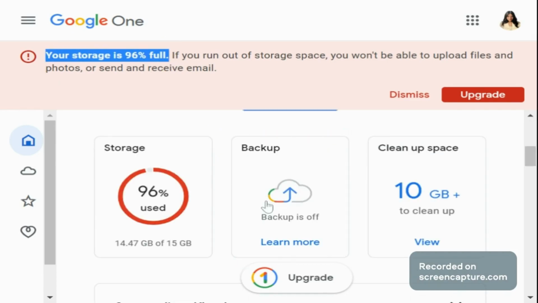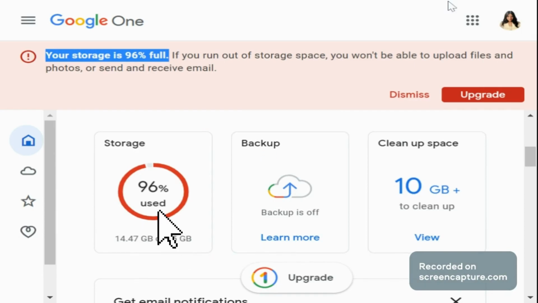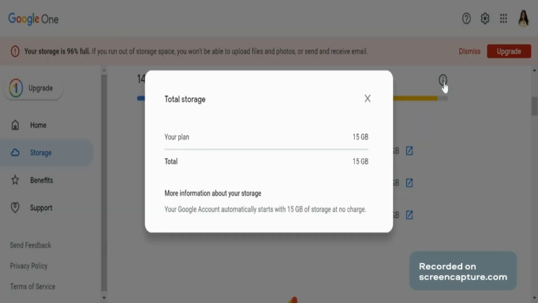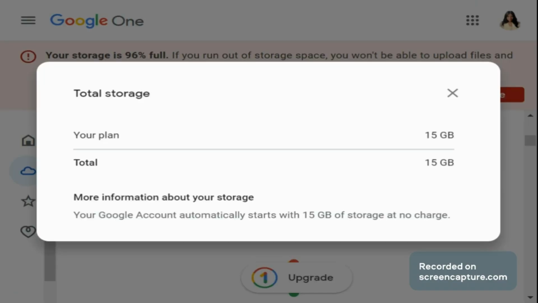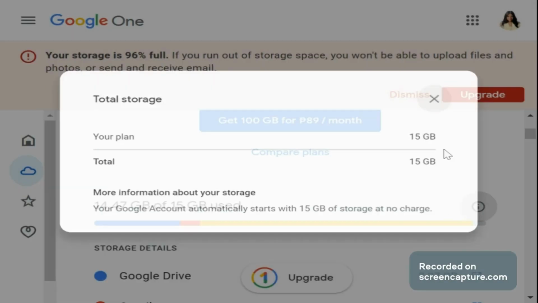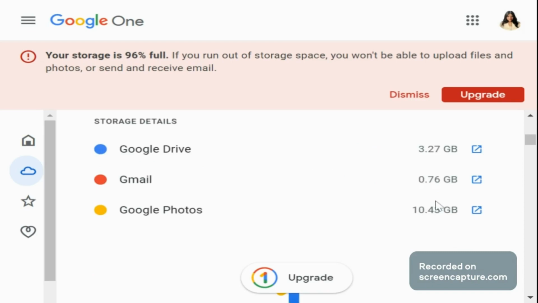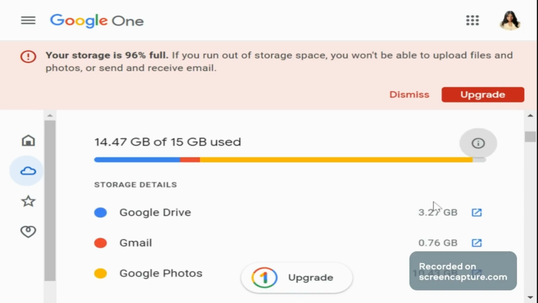But if you go down to the first box here, storage, you can go ahead and click on that, and then you will see this eye icon. That brings up this little mini menu called View Storage Details. Let's click on that. And we can see that on my account, all 15 gigs has been used in Google Photos. Now, I know yours might look differently. You might have bigger files in Gmail or Google Drive, but this is a place to find out where the most storage is being used.